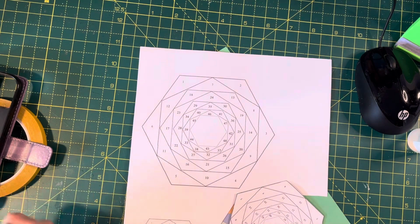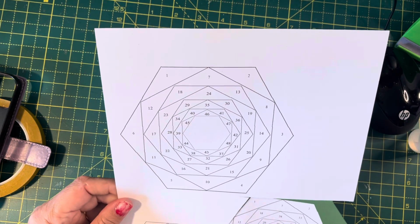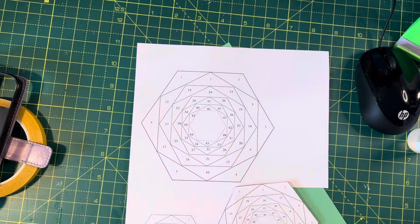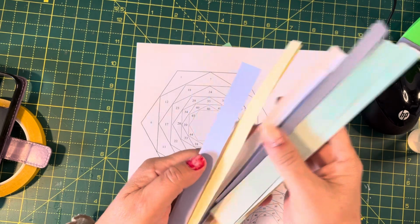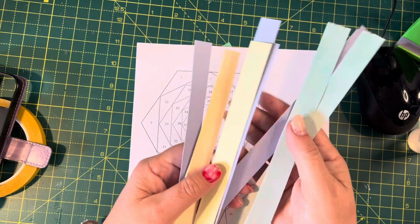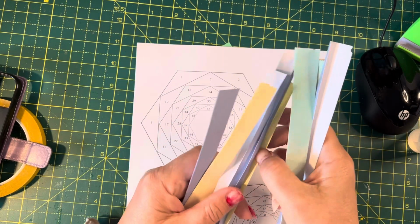So iris folding. I had never done this before and I really didn't know what to expect. So I did a bit of research and I printed off this free iris folding template. And then I chose several papers. I made sure it was just paper, copy paper. And I chose 4 different colours. And I thought I would just use these.